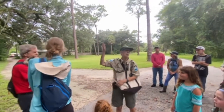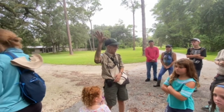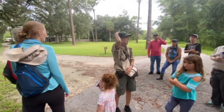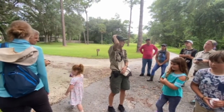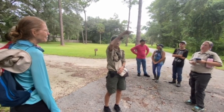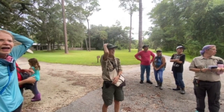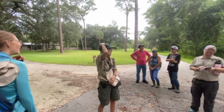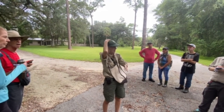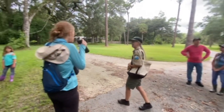To where we have some residents, and where our manager lives, and where we have resident volunteers. If you didn't know that, in the state park system, if you have an RV, you can live on site in exchange for 20 hours a week. You get your complete hookup. And Rich, who's somewhere here, actually lives on site, so he has to work 20 hours. You can do 16 weeks at a time in one state park, then you can move to the next state park. We're going to be a little bit into their backyard, but I want to get one plant that I see in abundance.